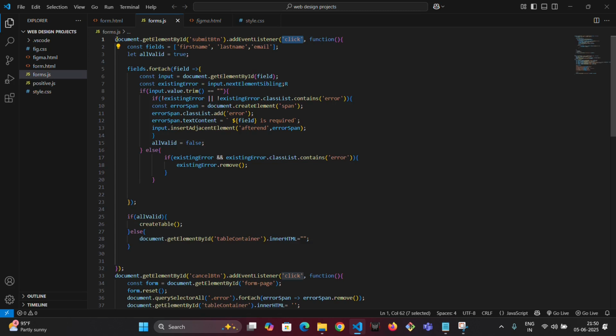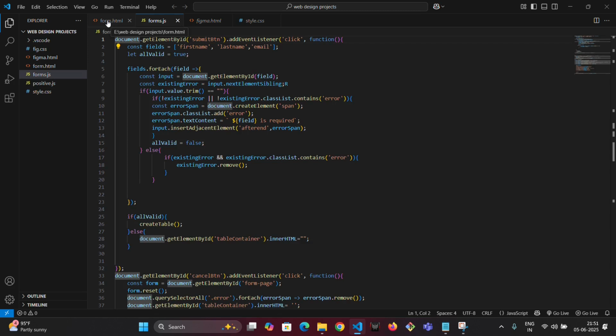Let's go back to this first line of code. In this first line we have document. This document refers to the whole HTML page when the web page is loaded in the browser. That is nothing but when we created this form.html using Open with Five Server, the browser reads that HTML document and creates a DOM, which is nothing but a Document Object Model, a tree-like structure that contains objects inside it. Each object is also known as a node. These nodes have separate HTML elements inside them.